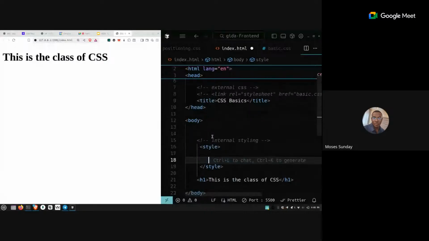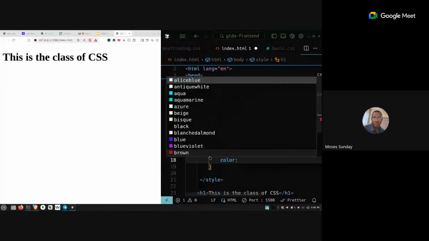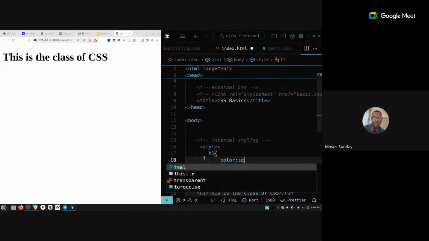So all my styling that I'm doing internally, I'm going to do inside of this style tag that I have here, right? It's still the same thing that we did in our external styling that we're going to do here, just that here, we are doing it inside of the HTML file. That is the only difference. So I'm going to pick my H1 and give it another color so that it won't be like we are bringing back the red. So I'm going to give it teal. Teal is more like a green color, right? So I have teal here.